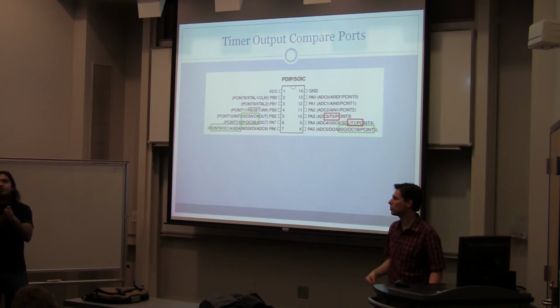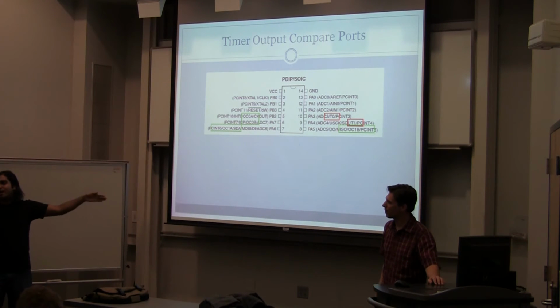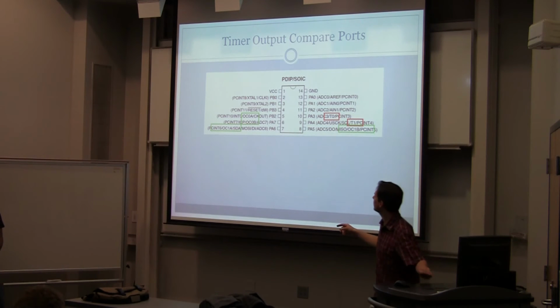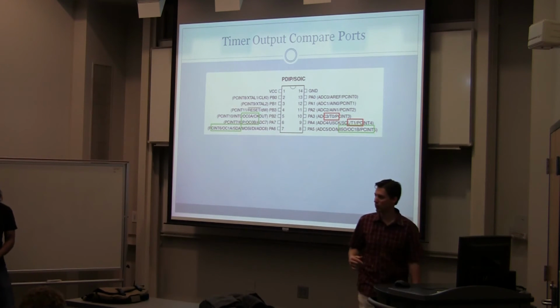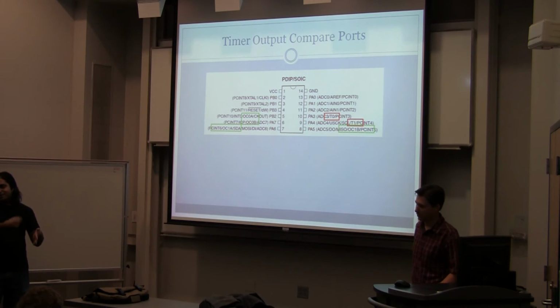Well, there's two PWM sources. Basically, you have two timers, and each of those can generate two PWMs at the same frequency. Yes, exactly. So you're tied to the frequency. You couldn't make OC1A run at 5 kilohertz and OC1B run at 20 kilohertz. They both have to run on the same block, counting up at the same rate. But they can have different values.